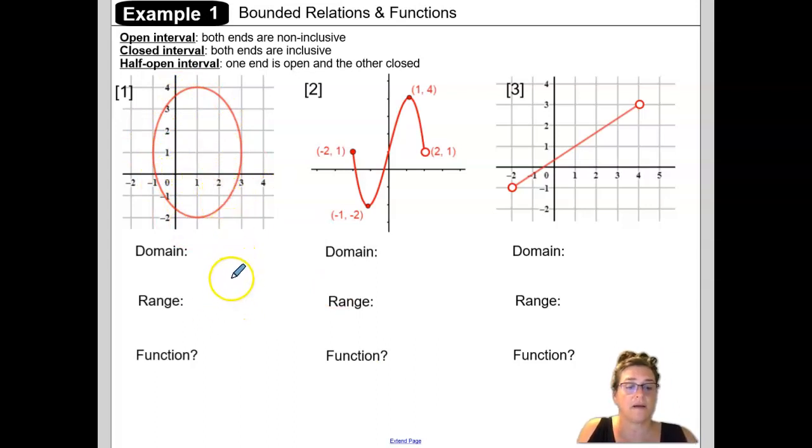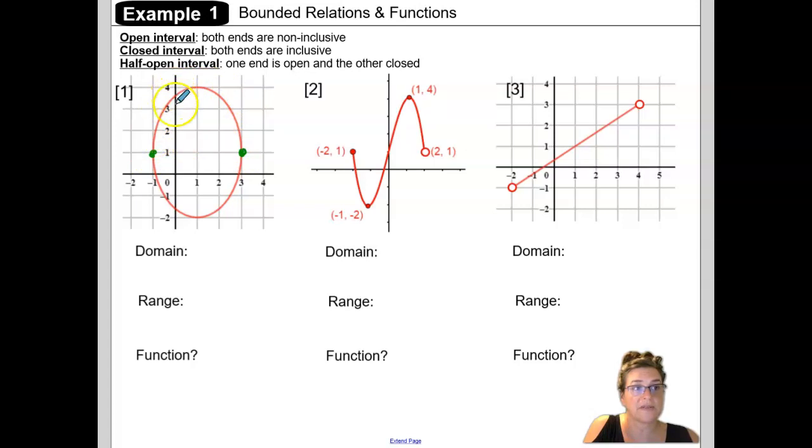So in example 1, here we're looking at an oval or an ellipse, is what we like to call those in conic sections. And to find the domain, we look for the x values. And when I look at this graph, I have my smallest x value here at -1. And then I look across, because I read from left to right for domain. And then there's my largest x value here at 3. So my domain, I can see it's continuous all the way here from -1 over to 3.